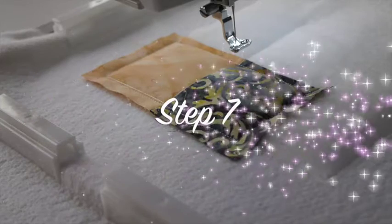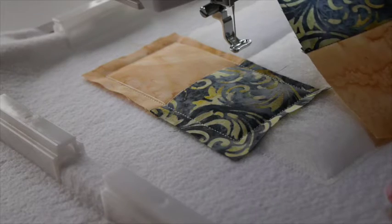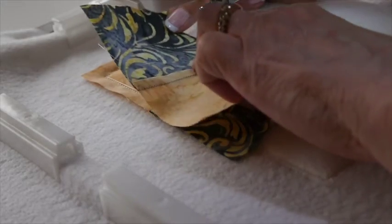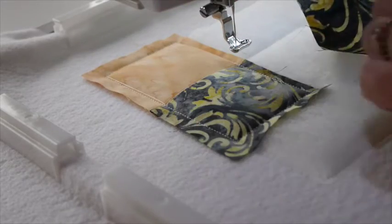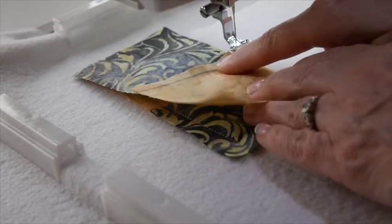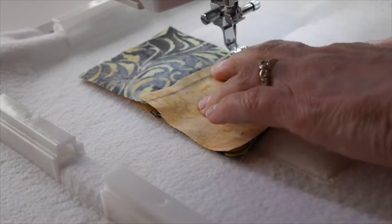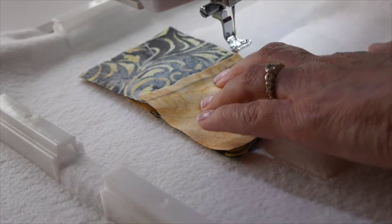Another match point, this is step 7, and this time we want the strip set with fabric 4 up on top, so it makes like a little 4 patch. And we're going to place the fabrics right side together. Just like with normal quilting, my seams were all pressed in the same direction, so I can hold my finger there and slide it down. I can feel them lock into place. But we have our little match point where I'm going to put that needle drop right exactly on my seam line. So we'll stitch that.